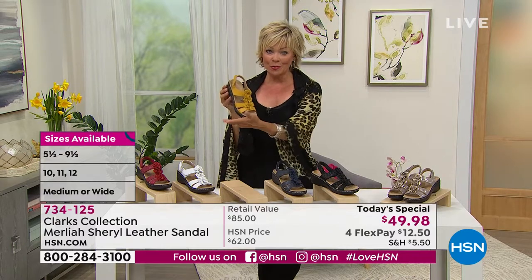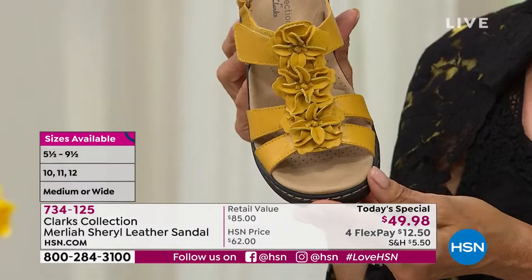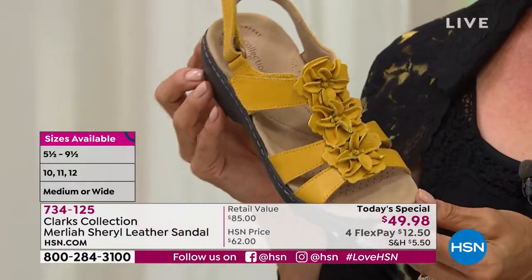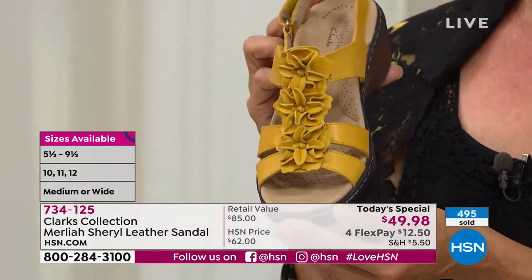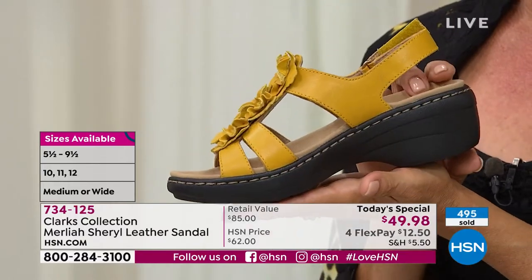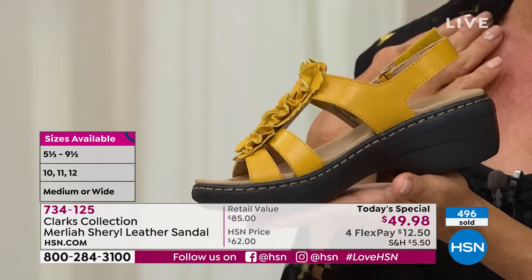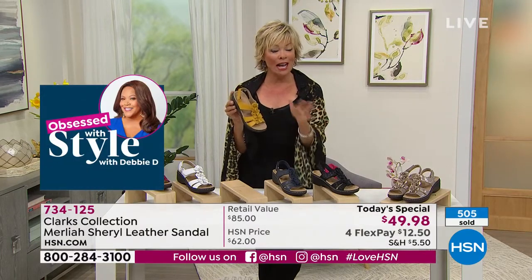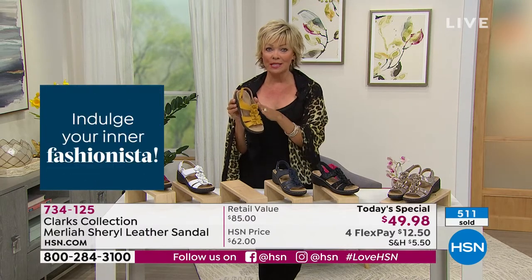This is only today. You can see the retail price would be $85, so it's a significant savings. If you're at all interested in this beautiful yellow — my personal favorite — it is the number one fastest seller right now. So if you're interested, I don't want you to wait till tomorrow. For the whole day, we have less than 4,000 in the yellow.